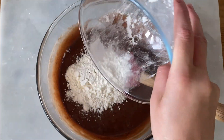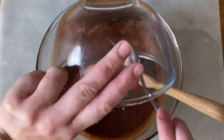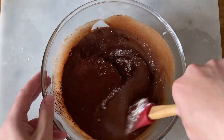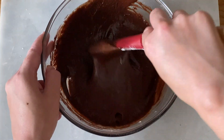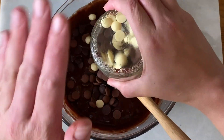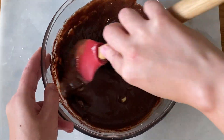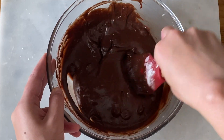Add your flour and cocoa powder for a little bit of extra chocolate kick, and fold that in really carefully so that you don't lose any of the air you whisked into your eggs earlier. Then add more chocolate chips — a mixture of dark, milk, and white — and the brownie batter is ready.